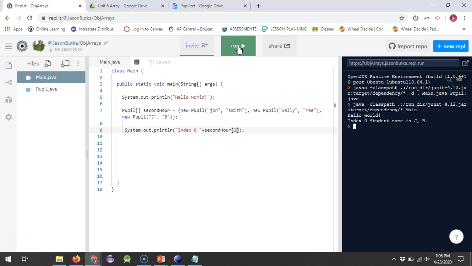So you can see that arrays allow you to create a collection of all different types of data. I can do objects such as these pupil objects. I can do string, I can do char, I can do int and double. And anytime I refer to a specific data point inside, or a specific variable inside of an array, I just have to make sure that I know where its index is. And the most important thing about remembering indexes is, again, remembering that the first index is 0 and the last index of an array is however long it is minus 1. So if I have 5 elements in that array, the last index is number 4.